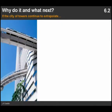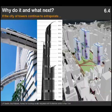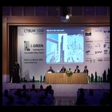If the city of towers continues to extrapolate, become more dense and incorporate multi-level auxiliary transport systems, and if tall buildings reach heights necessitating sky courts that create horizontal and diagonal levels of connection, we need to be able to improve the ingress and egress through the city and the tower alike and apply this predictive theory to map out aggregate pedestrian movement and improve integration. It will help inform the spatial configuration of the sky court. It will also allow us to start considering its location within the building relative to the city.